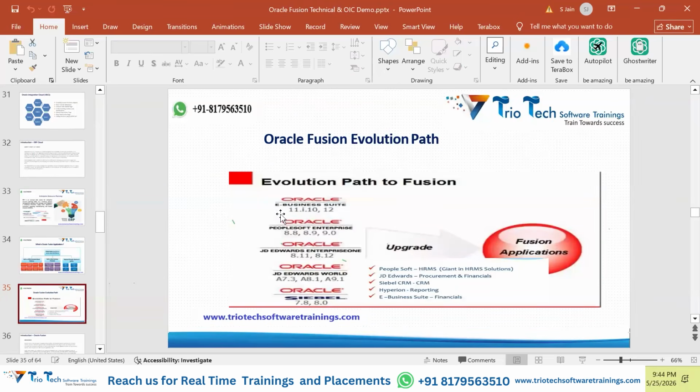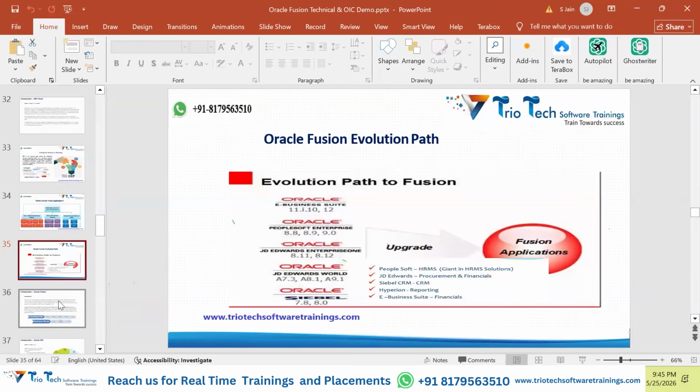So guys, what has happened? Earlier, Oracle also had different sorts of software. All of these are also ERP-based software. Some may have certain capabilities, some may be good at something else, some may be technologically very advanced, some may have a very advanced user interface, some may be user friendly. Taking all the best features of each of the tools, Oracle has come up with one software called Fusion Applications, taking the best of the best features and capabilities.